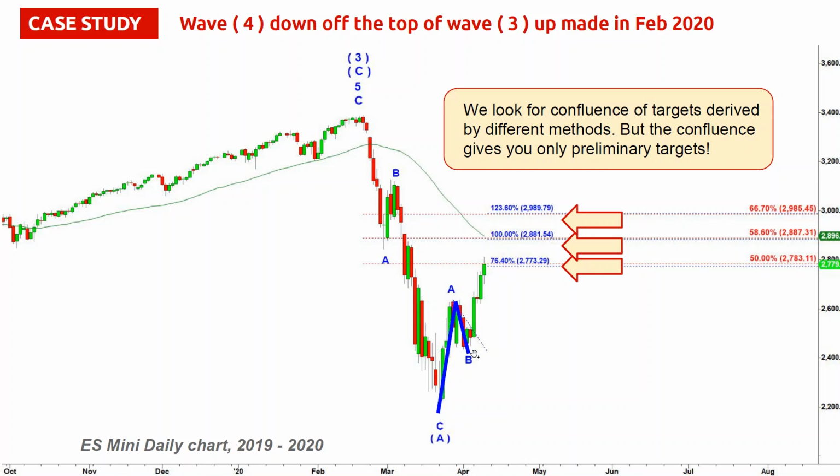Then we need to apply several tools to find a potential reversal zone for that corrective move up. I call it corrective because the main direction of that bigger corrective move down in wave 4 is down. And that wave B is very difficult to trade because the whole structure is corrective, because remember, on a weekly chart the trend is still up, but we have a temporary interruption in the trend in the form of that pullback, and it comes as ABC down.